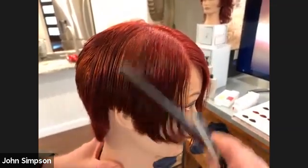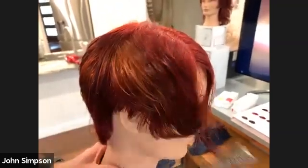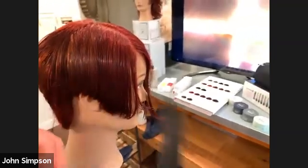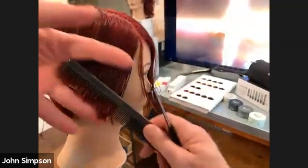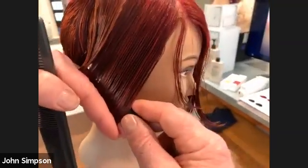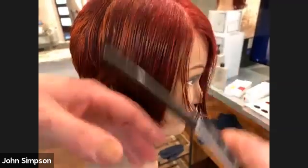See how this is drying? It's still looking a bit heavy through that area, but I am going to be taking away some of that hair, so I'm still going to leave that. If I was leaving this one length, I would probably hit that just one more time. In fact, let's do it. Come on, let's scoop that one more time. Blade underneath, scooping around. So again, take a bit more out.